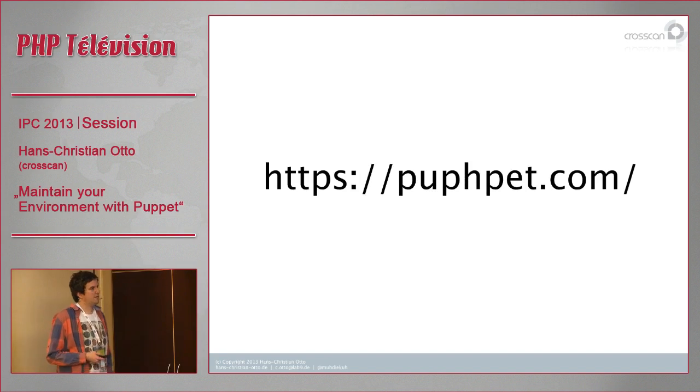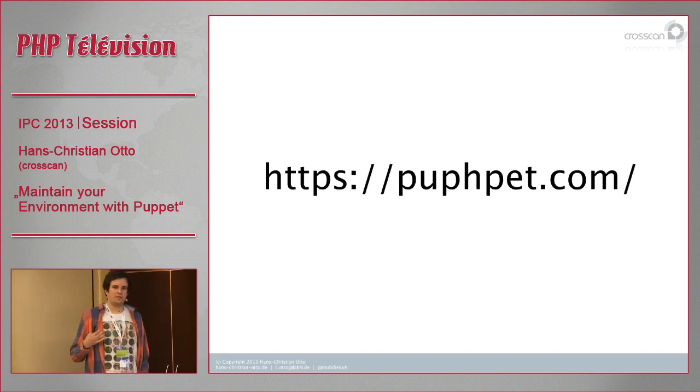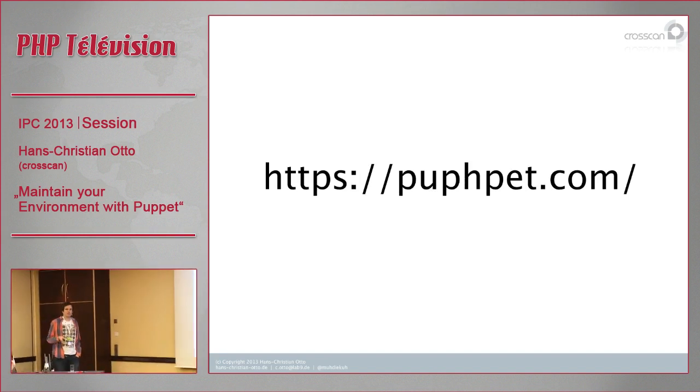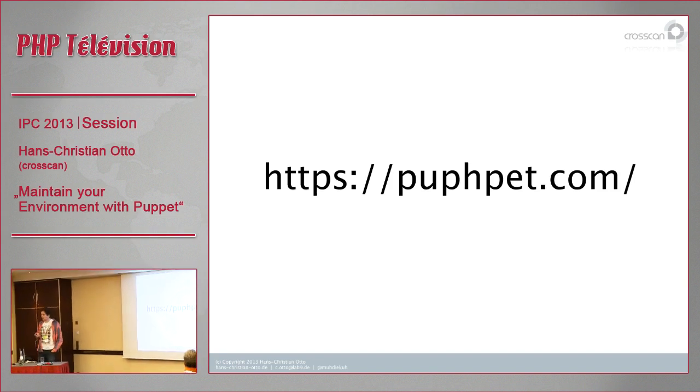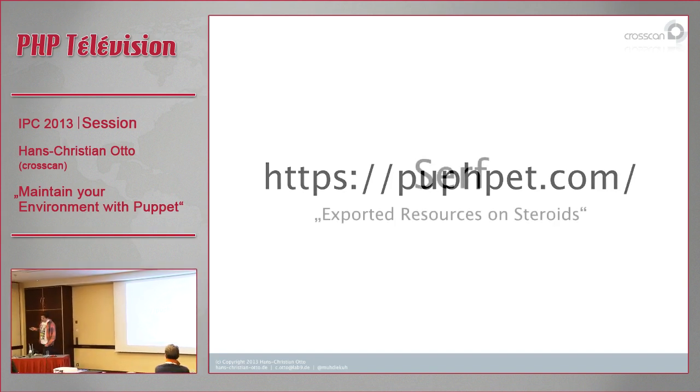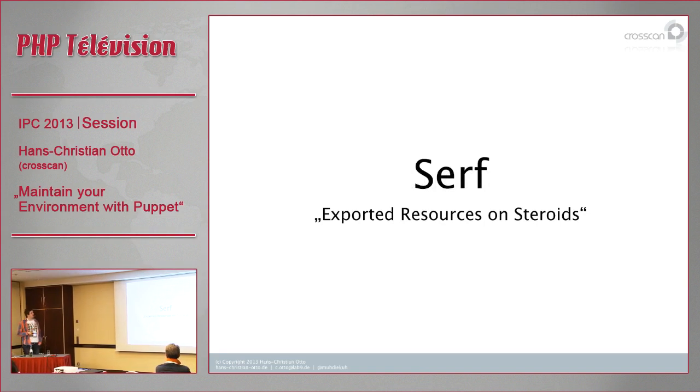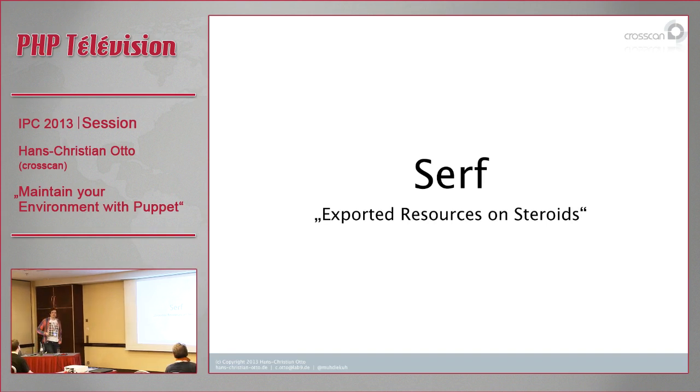For PHP developers, you might want to check out this thing. It creates a Puppet configuration and a Vagrant file for PHP, and it's easy to set up and just works. Also, Google this one. It's quite new. It's from the Vagrant developer. It's like the exported resources, but it's way cooler, and it's not Puppet, and it works without Puppet, and works with everything, and it's easy, and yeah, check it out. It's auto-discovery for whatever you want.